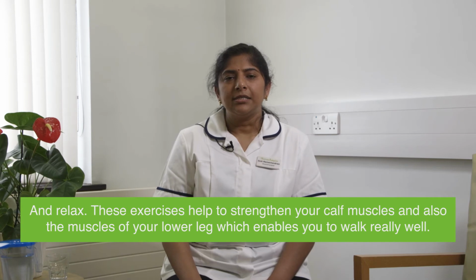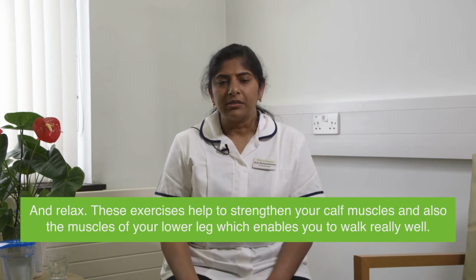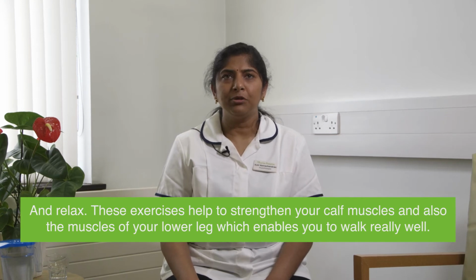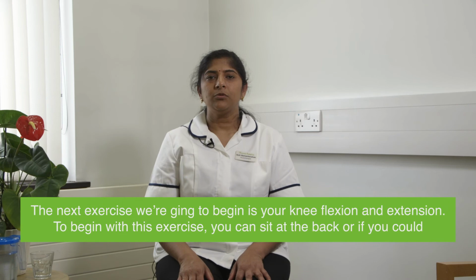These exercises help to strengthen your calf muscles and also the muscles of your lower leg, which enables you to walk really well. The next exercise we are going to begin is your knee flexion and extension.